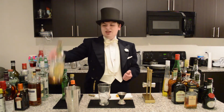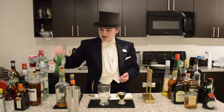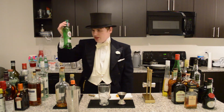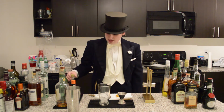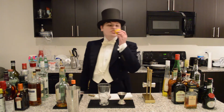It involves rye whiskey, some dry vermouth. We got the Martini & Rossi as usual. I'm almost out. I like this vermouth. Some orange bitters, some grenadine, and some lemon juice.